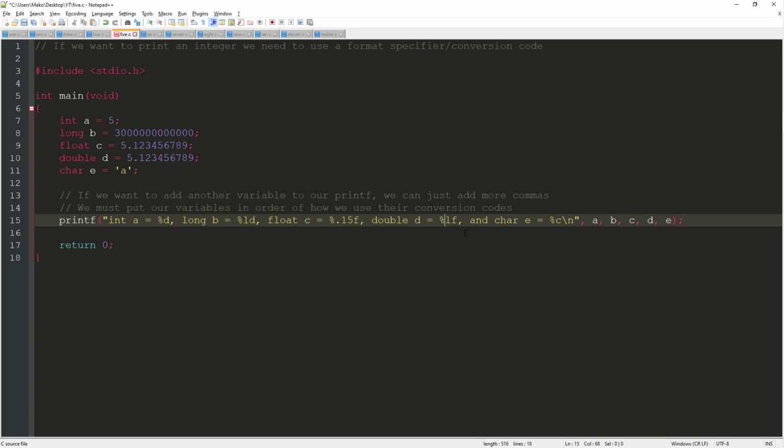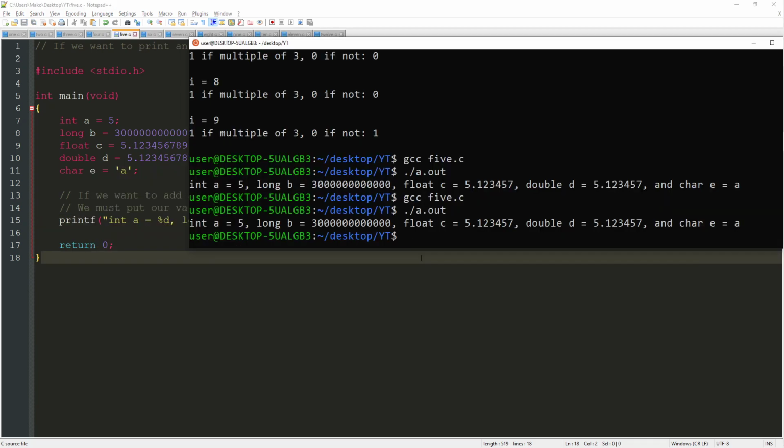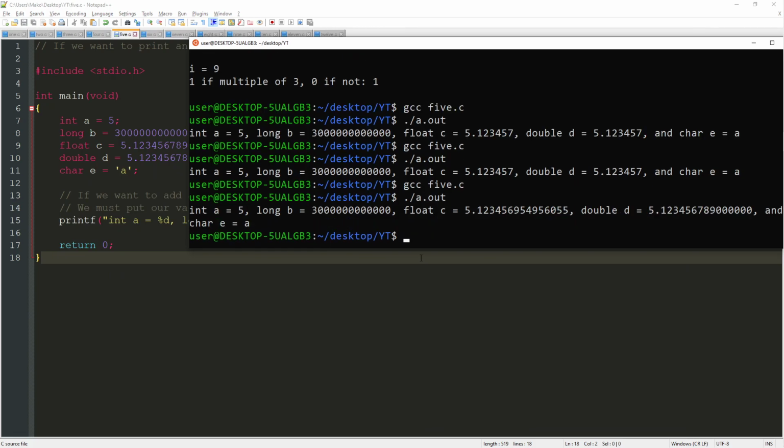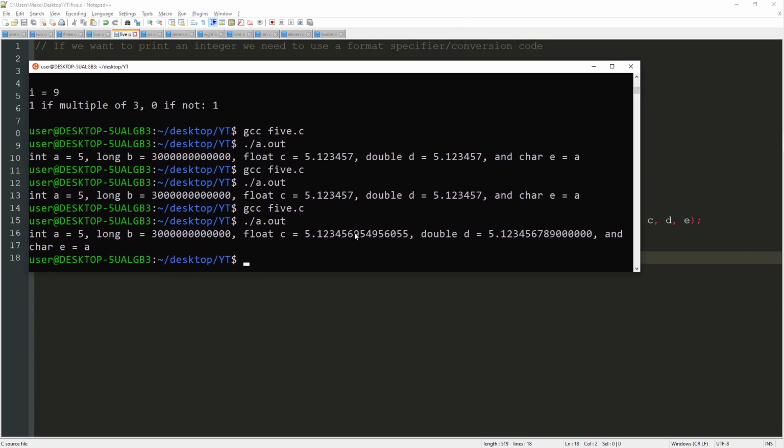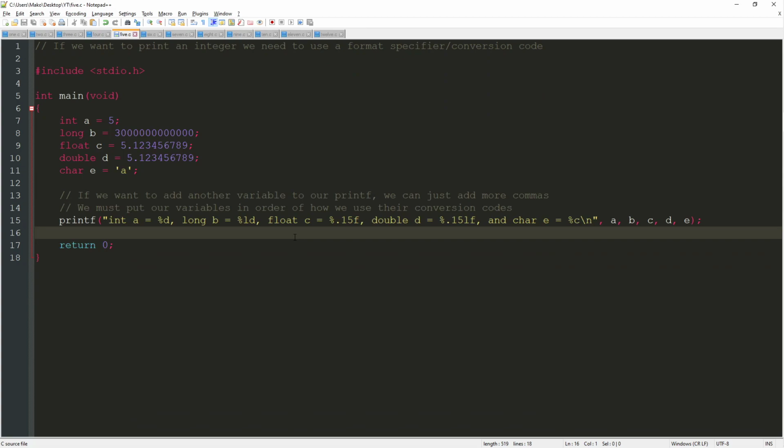So doubles can go up to 15. So if I go ahead and compile this again and I print out, you can see that after 6 decimal places, the float prints out random numbers because it's not sure what to print. It's outside of its memory range, so it literally can't hold any more values, while the double can hold as many as it wants. So it prints out its entire value, and then it just pads the rest of them with zeros. So it's just a nice way of showing you how doubles are more precise than floats. So I'll leave this in for you guys. If you want to delete it and just have it back to normal, you can do that yourself.